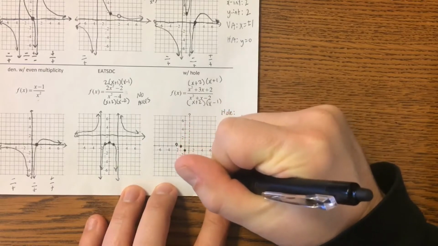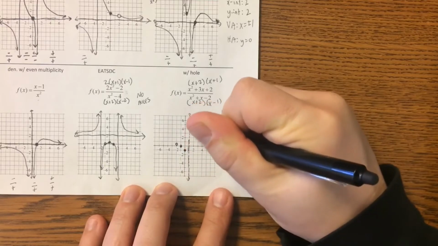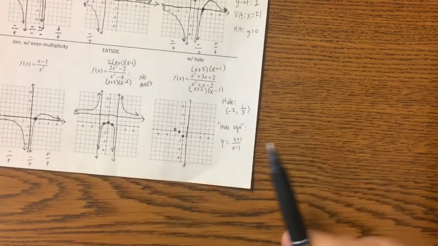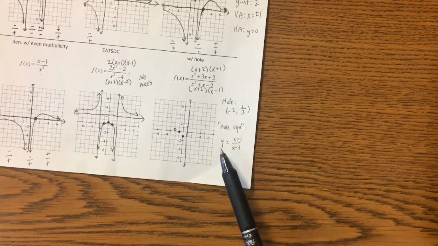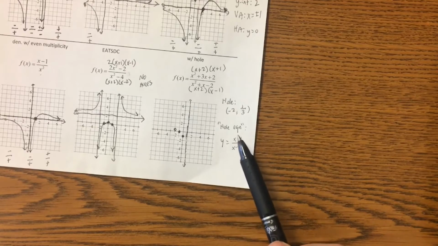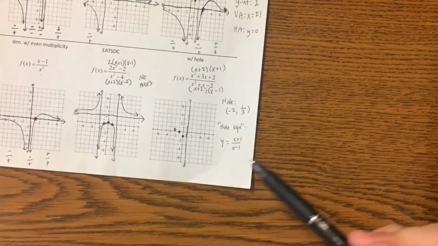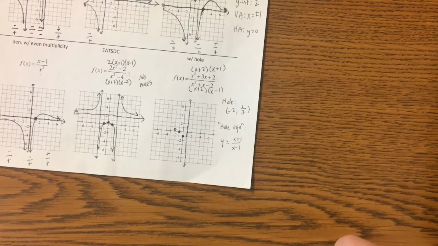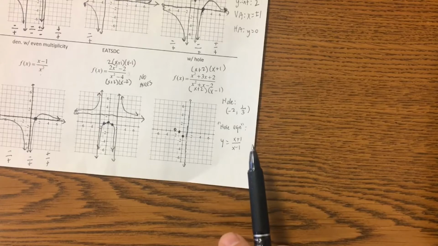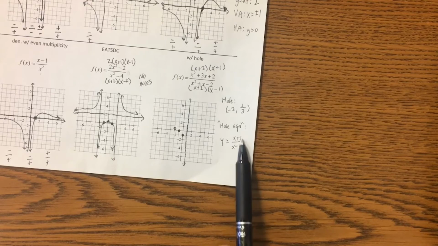By the way, this is going to come into play a little bit later, but I want you to notice that once we account for the hole, we can actually just graph the hole equation. Use that to make things a little bit easier. It will be identical to this function except for the hole. So if you take care of the hole first, then you can just work with this simpler equation and use that to find all the different characteristics. That'll be helpful later on, but you might see that could be helpful here too. Finding the y-intercept, for instance, you just have to plug in 0 here and here, and you get the same thing.